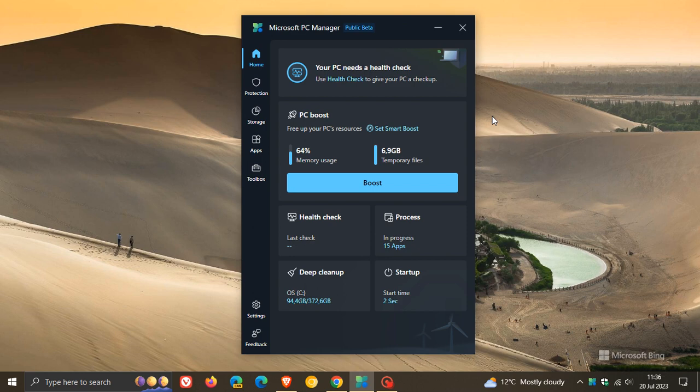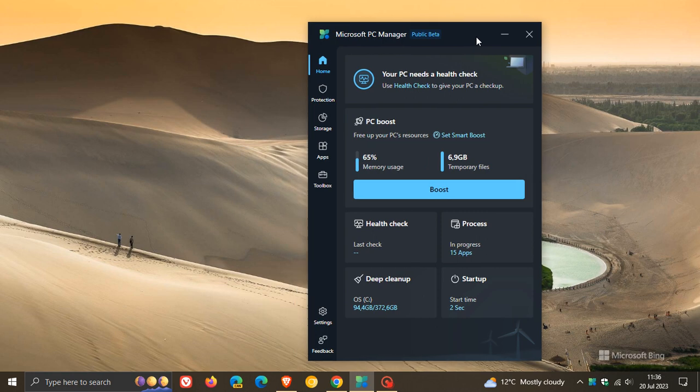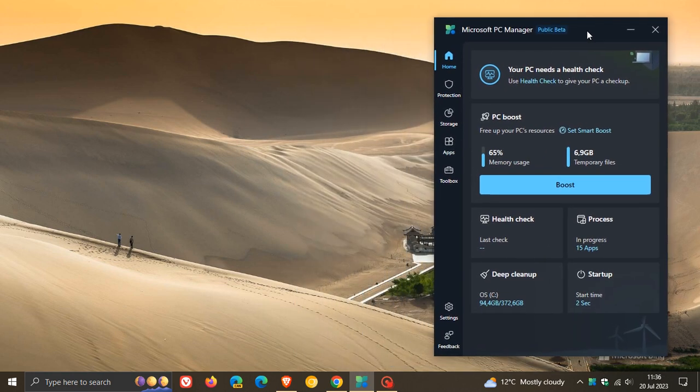And if you want to know where you can download the PC Manager app, in case this is the first time you are seeing this, then I will leave the PC Manager download page in the description for you to go check that out, and you can download it and try it out for yourself. But nonetheless, dark mode now available, which, as mentioned, I think is a nice move.